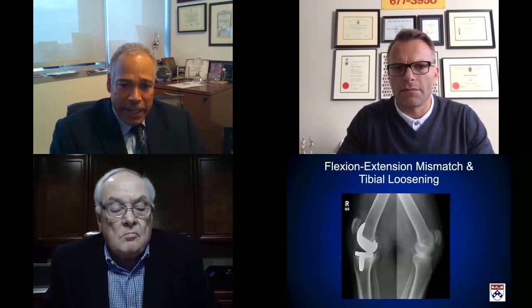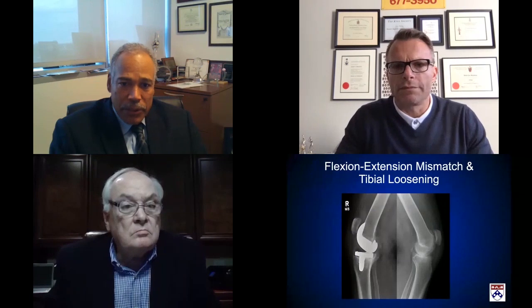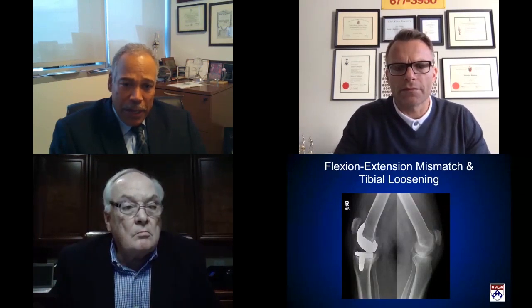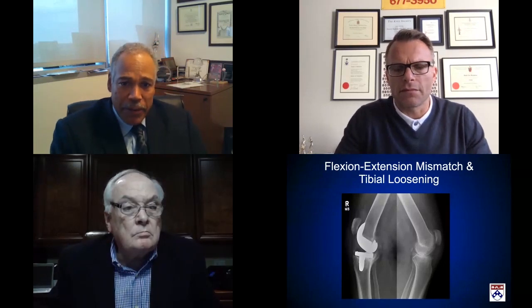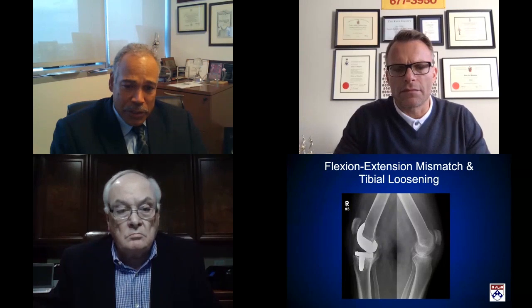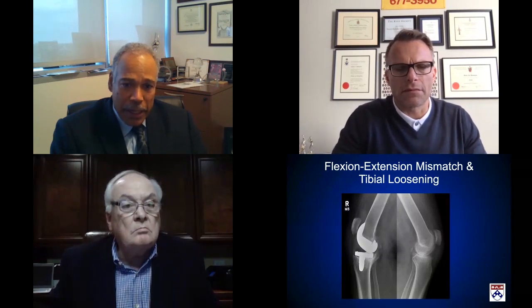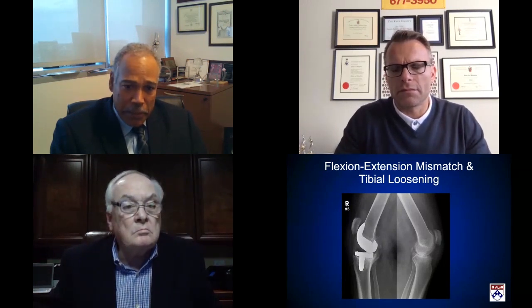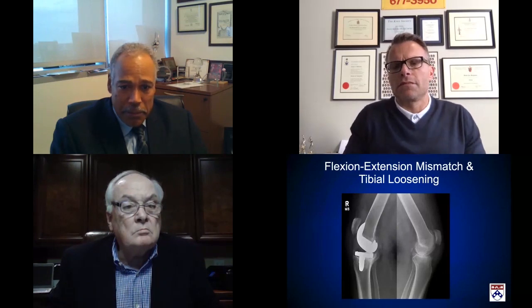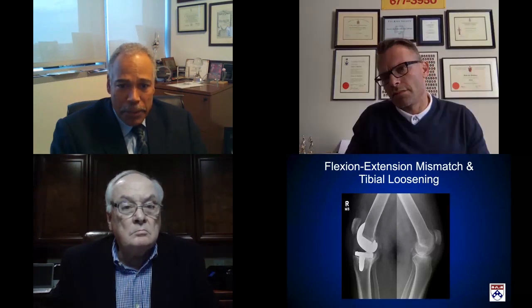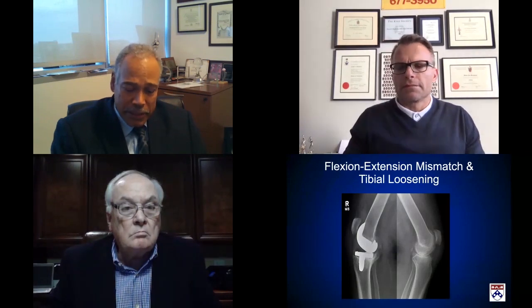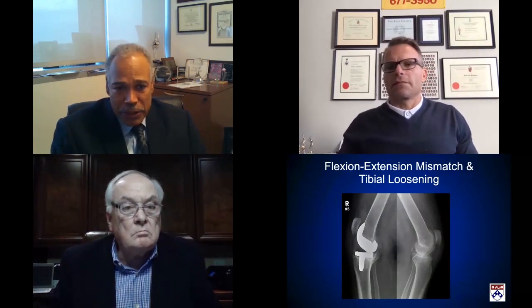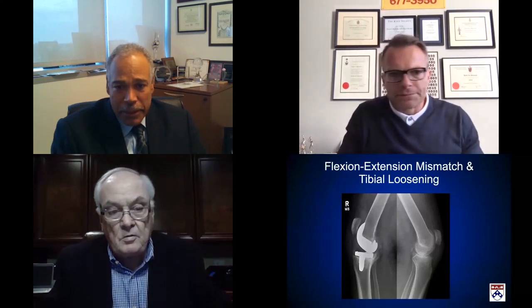Many of these are technical issues, and often you'll have more than one at the same time. So here you have a situation where we have a flexion extension mismatch. You can see that the surgeons over-resected the posterior condyle on this knee compared to the contralateral knee, probably added a little bit of slope, and the tibial component also looks like it could be loose. So in this case, you have 2 different etiologies contributing to the instability.